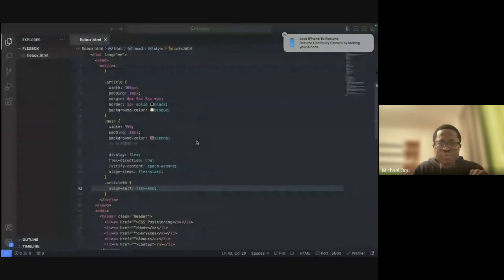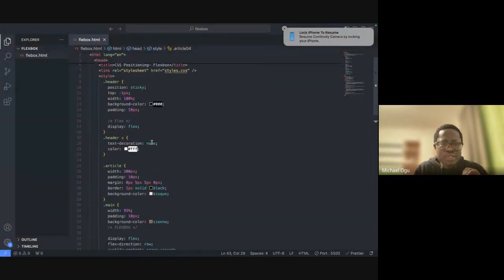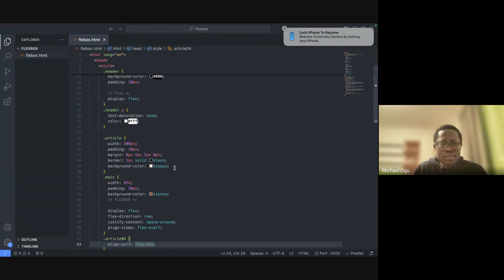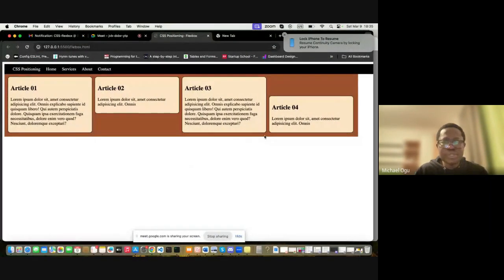Let's just put a small thing on the article. Let's put a border just to make it look a bit more interesting. So have border radius, let's do 10 pixels. I like to make these things look a little bit more interesting. Okay, so you can see that we can arrange these elements in different directions.